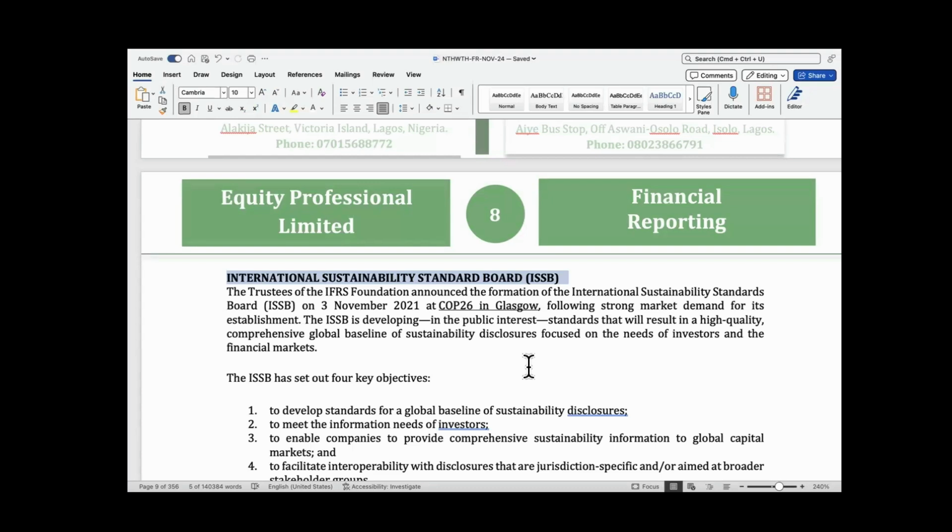So issues around how you ensure you don't misuse the resources, the mineral resources of the environment. You don't engage in deforestation. You don't engage in unfavorable labor practices, stuff like that. So the ISSB does that, and they are also a standard setting body under the IFRS Foundation, right?